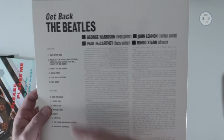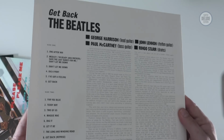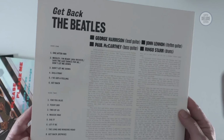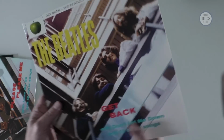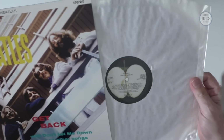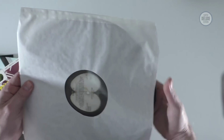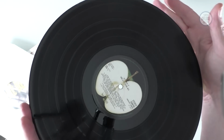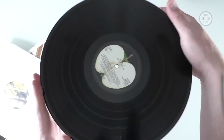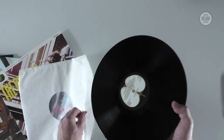And it's interesting, and it's historical. It might have been the album, but it wasn't. So historically, it's of interest. But I 100% agree with the reasoning not to release this. And even if it was a bit of a bodge job tarting it up for the final Let It Be album, I still think the final Let It Be album's much better than this. So that's the record.